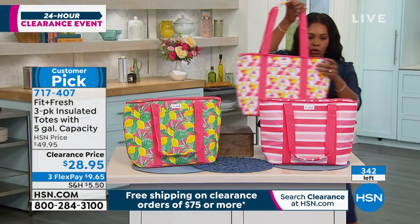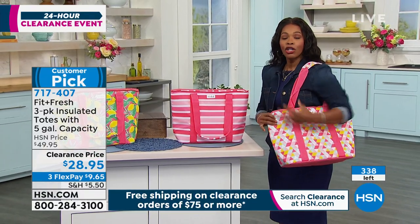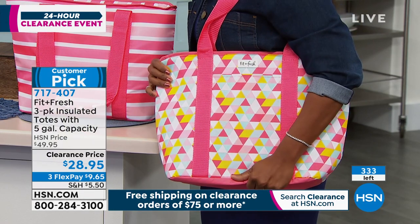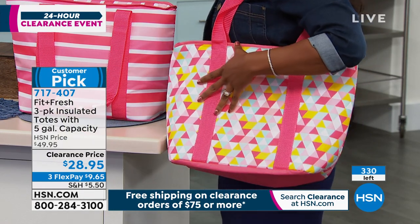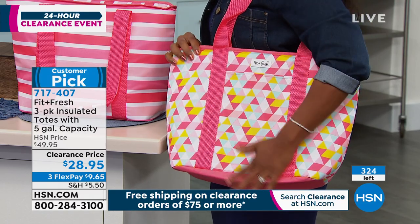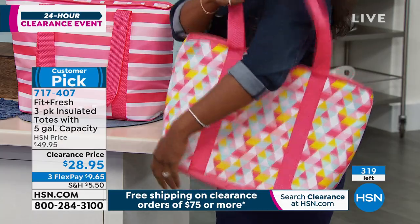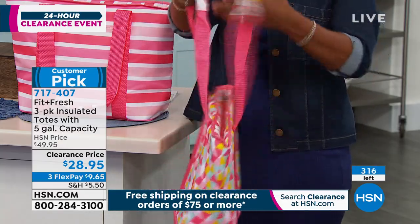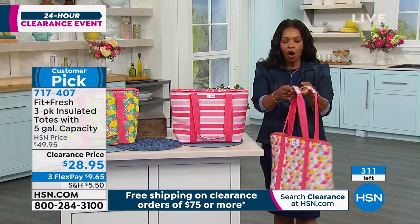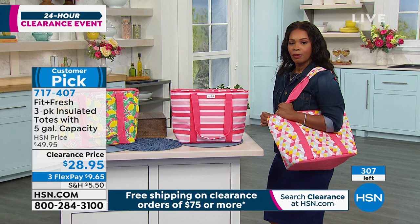I'm going to just throw this over my shoulder so that I can show you how cute this is. You're gonna love it just because, but with all of the functionality that you've got, the fact that it is leak resistant for up to 8 hours, the fact that it keeps your items cool for up to 16 hours. It is strong enough. When I say 5 gallons, this is something that is strong enough to hold all of what you're gonna put in there. Cushioning along the top, so over your shoulder, it's gonna be great.